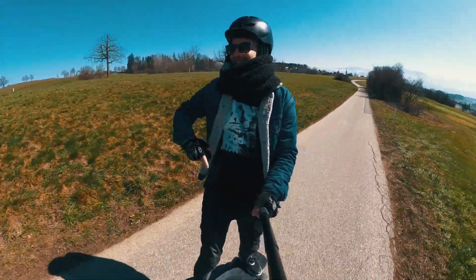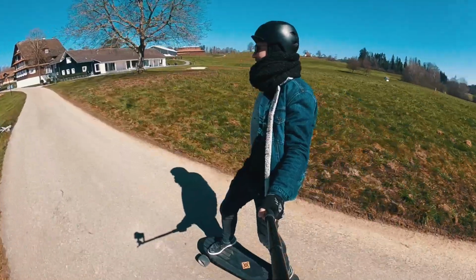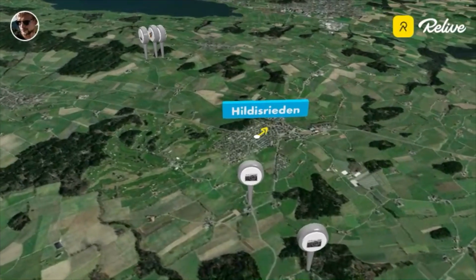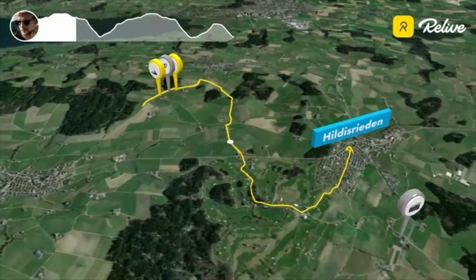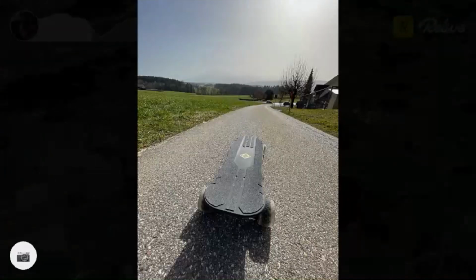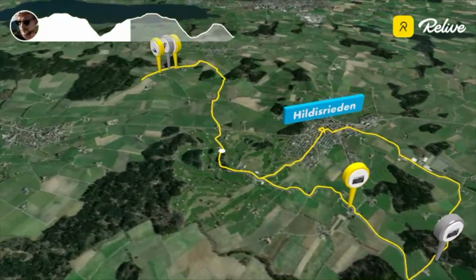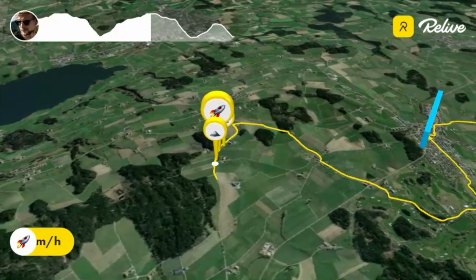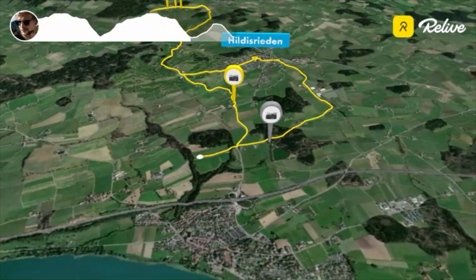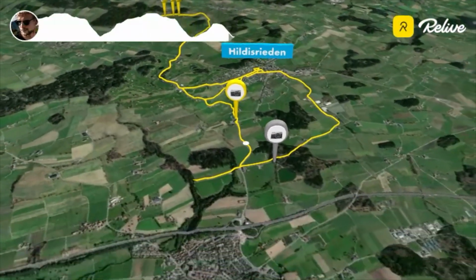I'm actually doing this ride the second time now. Last time I got 34 kilometers. I actually posted that range video somewhere else. So this time I know where I'm going. I'm gonna go a bit further. I don't want to go the same way again. I lost that footage, by the way, so that's why I never posted the 34 kilometer range video. I just think if you're not concentrated on videos anymore, you don't take it seriously and you kind of start to lose footage. At least that's what happened to me.